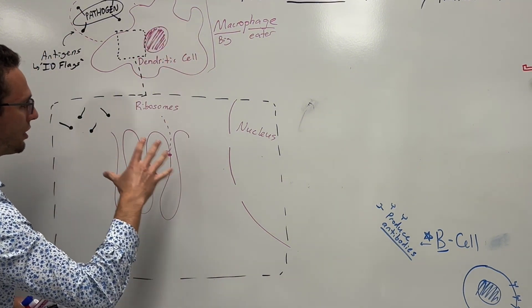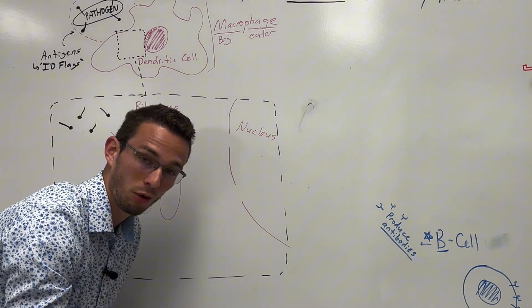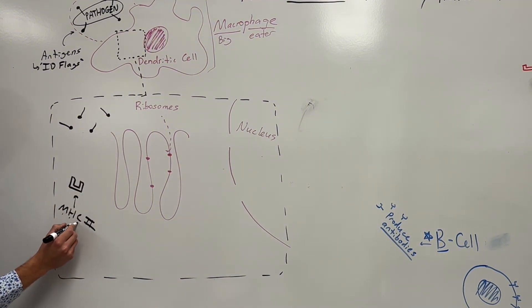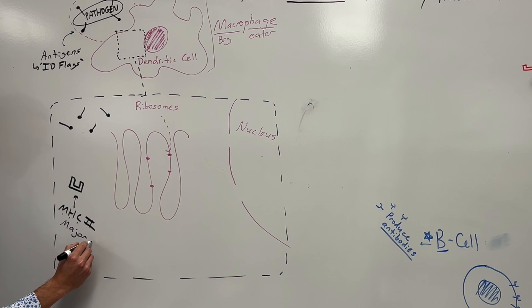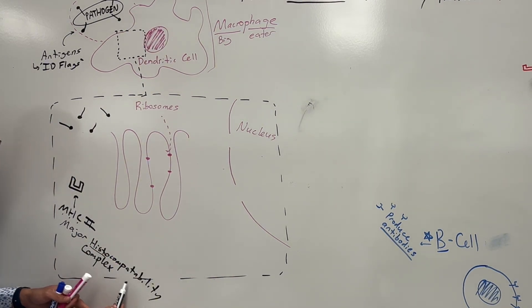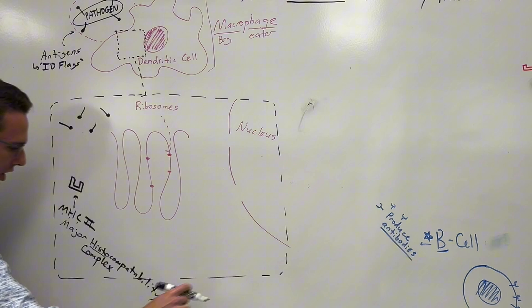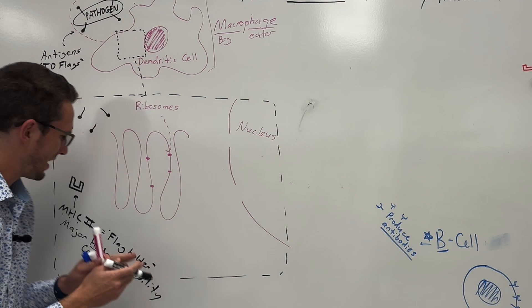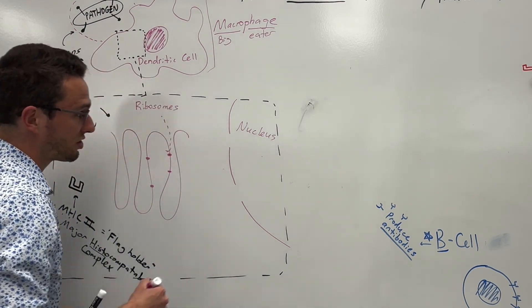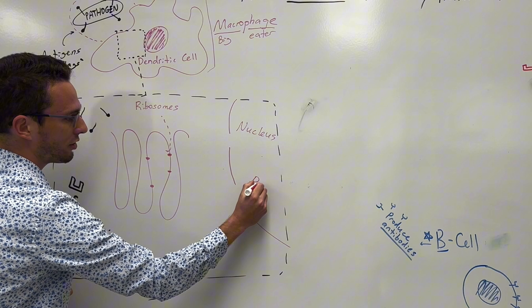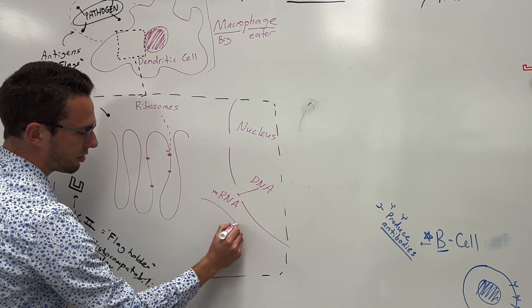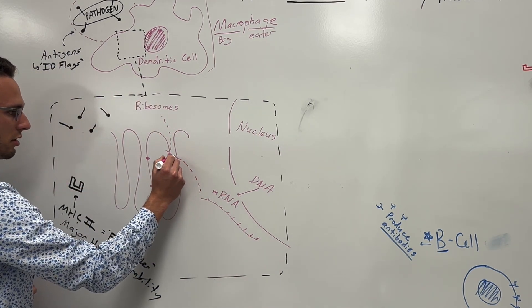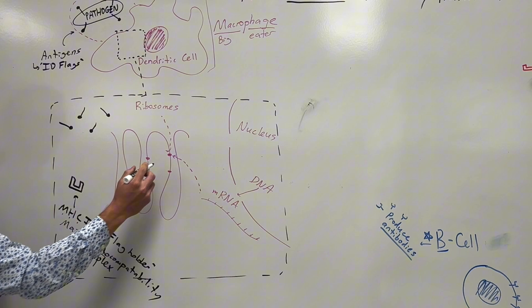What do we do next? Well, in order to hold a flag, what do we need? Well, we need a type of flag holder, and that flag holder is called MHC2. And MHC stands for major histocompatibility complex. Basically meaning we are compatible with different tissues, and we're going to see that later on with different cells here. But I want you to think of this MHC2 protein as a flag holder. Okay, so I mentioned this was a protein, right? Well, we know that proteins are made from the cells specifically when the nucleus transcribes the DNA onto what's called mRNA. And that mRNA is single-stranded. It's got a lot of information on it. Think of it like a recipe book, right? And that recipe is going to travel to the ribosomes and get read into specifically that MHC2 protein.